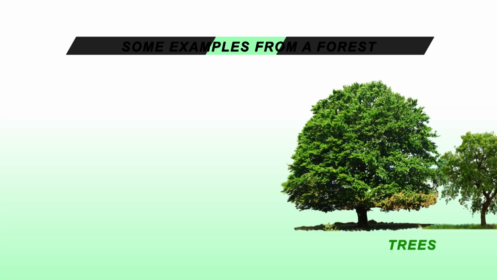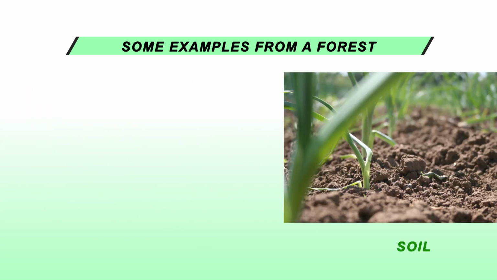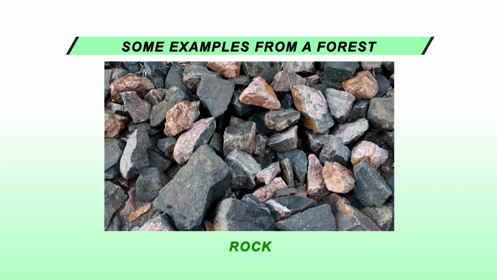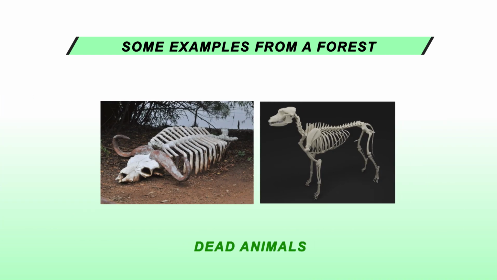In a previously done activity where we listed objects, plants and animals found in different surroundings, suppose we take a look back and see which examples in our list are living. Let us think of some examples from a forest. What do we find there? Trees, creepers, animals, insects, soil, rocks, dry leaves, water, dead animals, etc. Out of these, which are living?